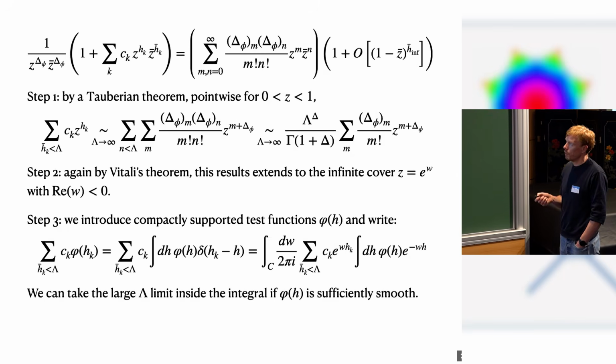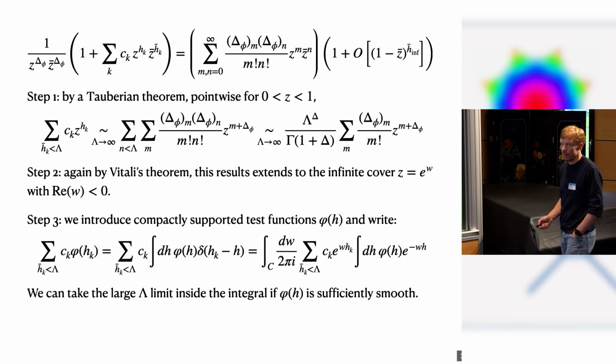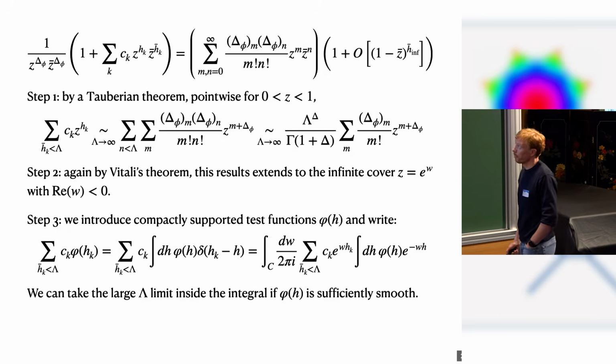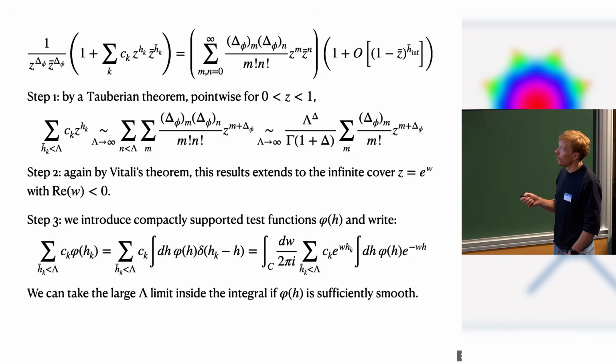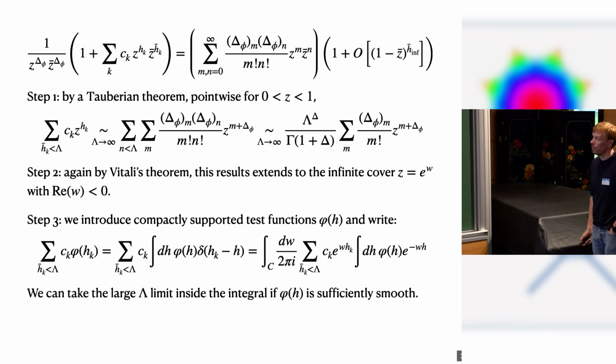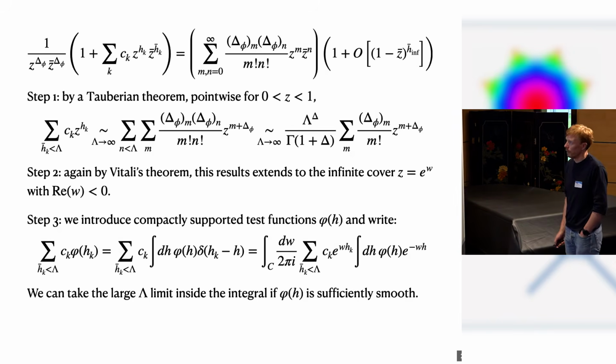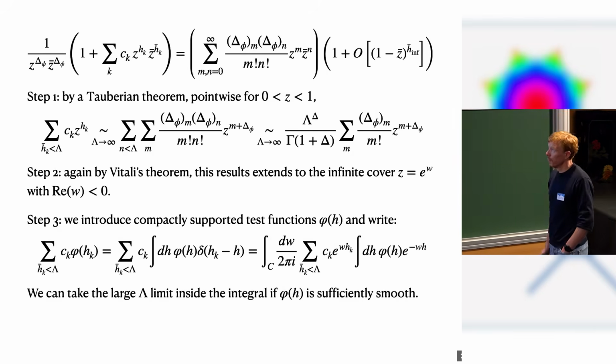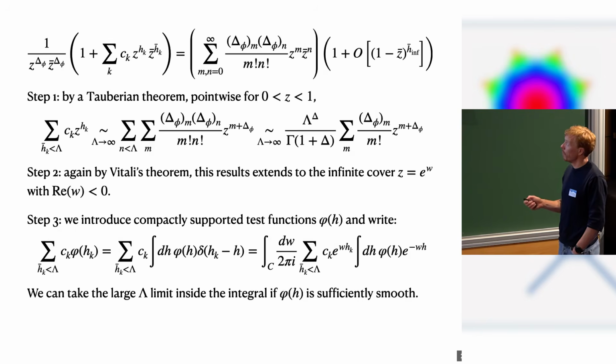So on average, that means I should sum them all up to some large cutoff lambda. And then if I sum these coefficients up to some large cutoff lambda on the left, then that's the same as summing all these coefficients up to some large cutoff lambda on the right. And so this lambda to infinity sign means that the limit of the ratio is 1. Of course, here on the right, I can just do the sum because it's very easy. So you're supposed to get this lambda to the delta divergence, and then this type of thing for this 1 minus z to the delta, which looks like this. So now we have a result that holds point by point for z between 0 and 1.